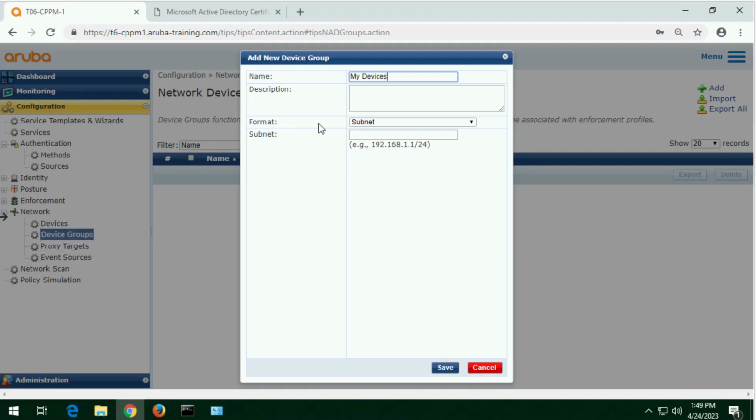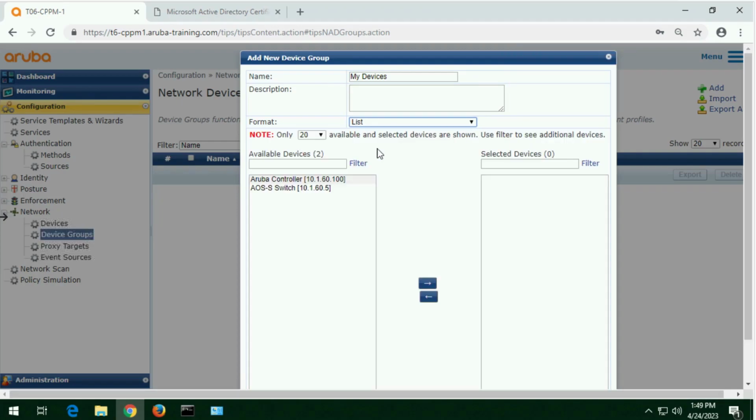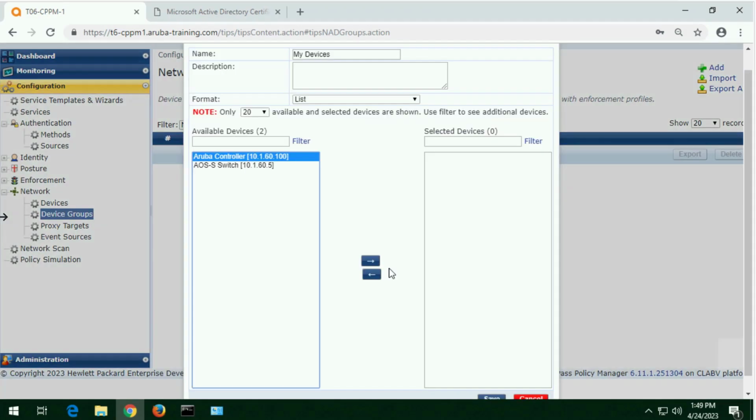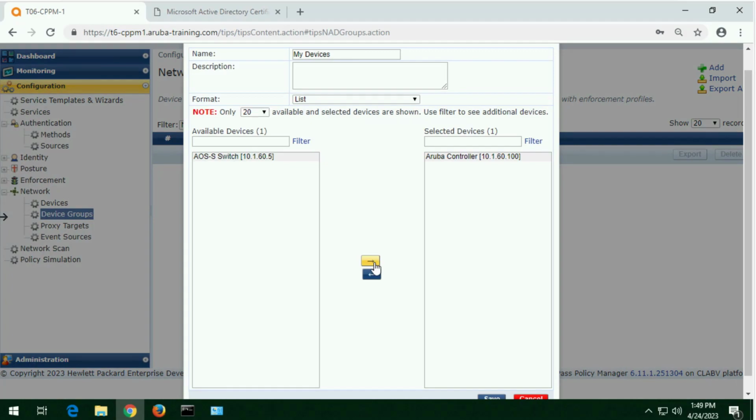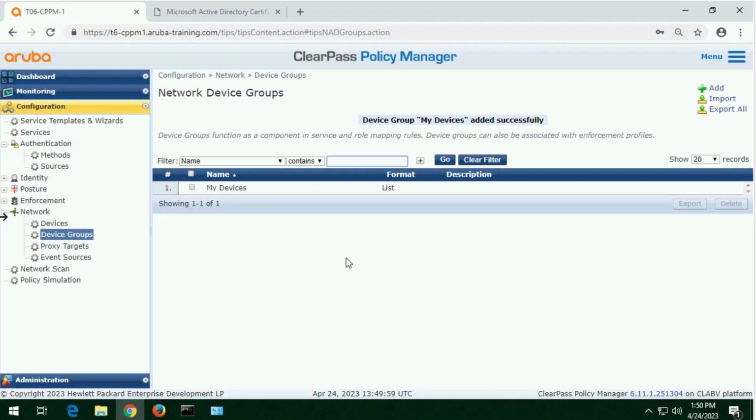And here the format for that one, I'm going to go for list. And we have two devices only, so we're going to just add them. And I'm going to save. So we created a device group and we called it my devices. We can later on use that device group in decision making.